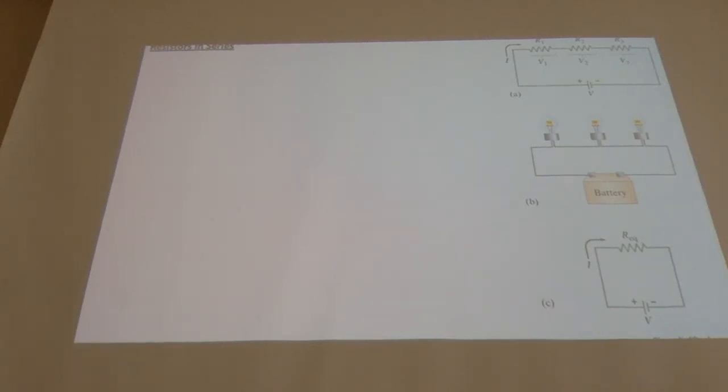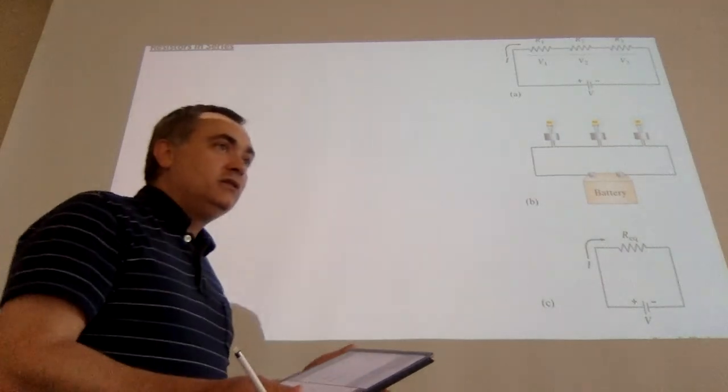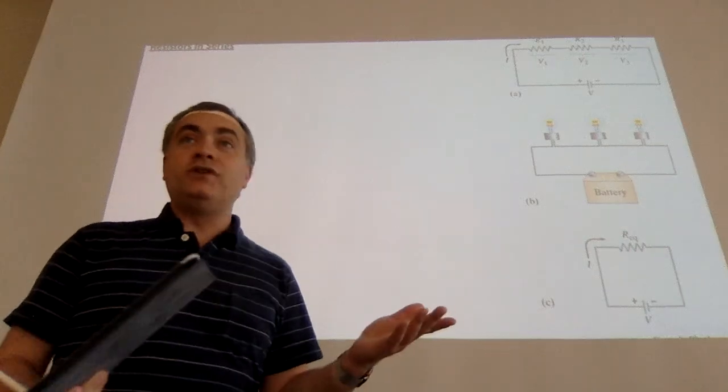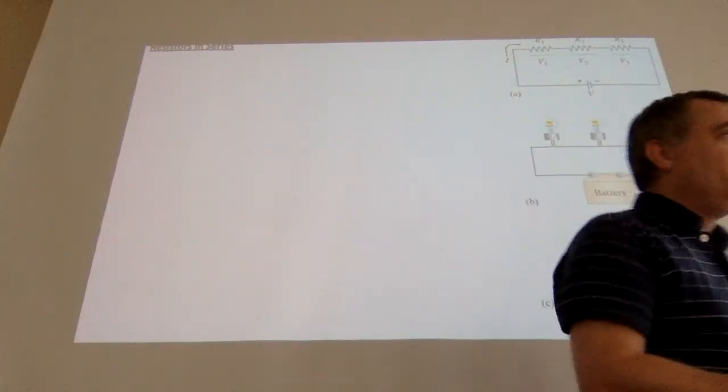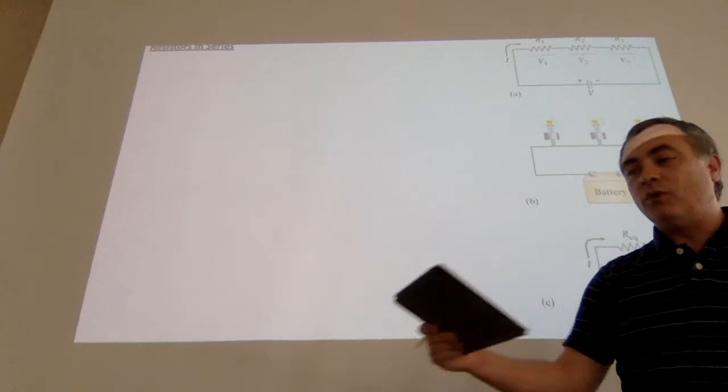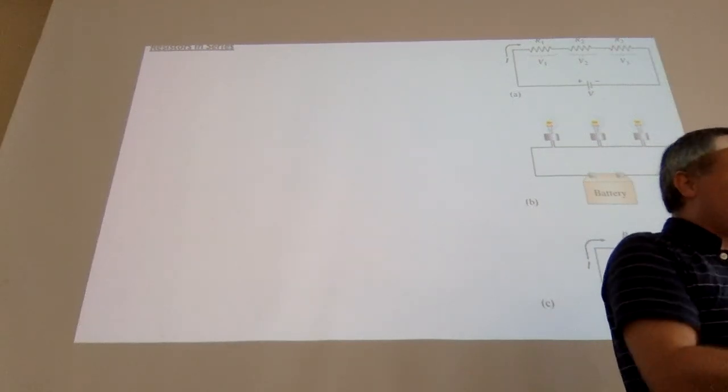We did capacitors in series and parallel. We're going to do resistors in series and parallel as well. The idea of series and the idea of parallel is exactly the same. The fact that series means they're connected where you go through a resistor and then you're like, oh, I've got no choice. I have to go through the next one. They're one right after the other. That's what we mean by series, okay?